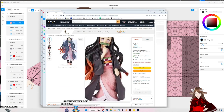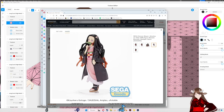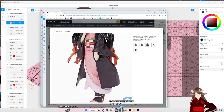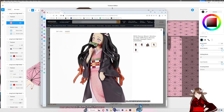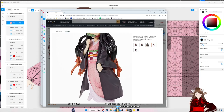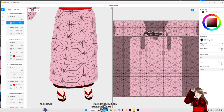Okay, so that one's done by Sega, so it has to be kind of accurate. Wait, is it done by Sega? Yes, it is. So it has to be accurate. Otherwise, Sega doesn't get the licensing. So it's like 1, three or three and a half for patterns. So are we good with 1, 2, 3? It needs to be bigger.